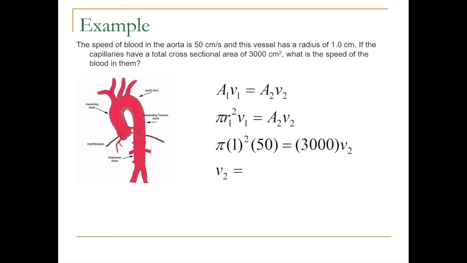So again, it's important to recognize first and foremost that we have a unit concern. We see that our speed is in centimeters per second, we have a radius that's in centimeters, and we have a cross-sectional area in centimeters squared. What I see is the units are all in terms of centimeter, but as long as we recognize that when we have our final answer for V, then we can see that the answer is going to be in centimeters per second. The typical method, of course, would be to convert this into meters and meters squared, but then we're going to end up with some really small numbers.